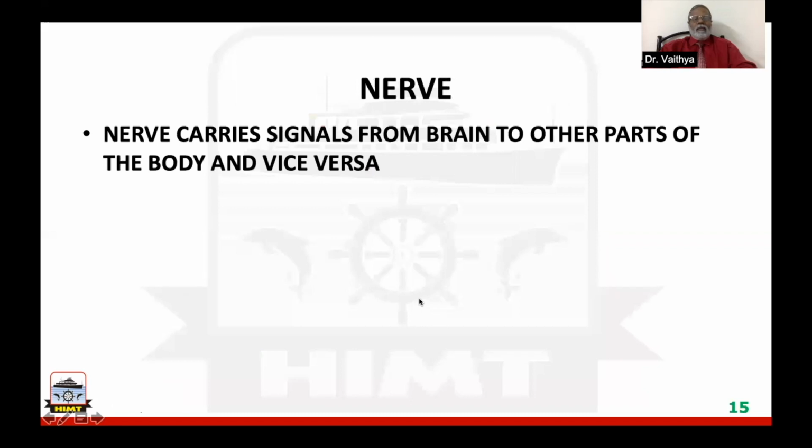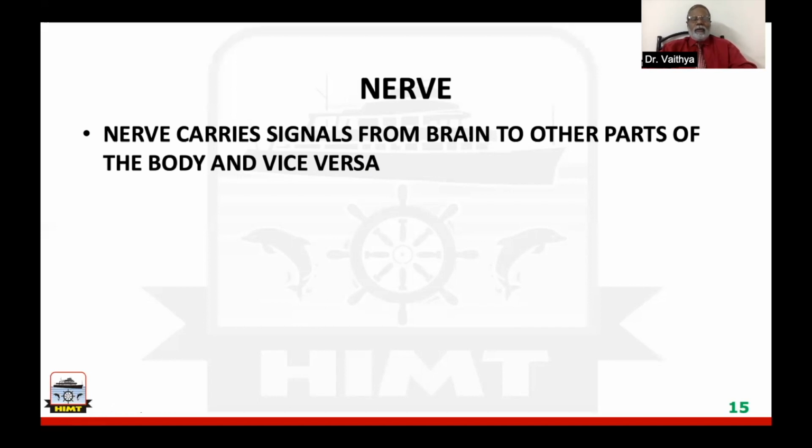What is a nerve? Nerve carries signals from brain to other parts and from other parts back to brain. Many people, when you show the lines, the tubes in our hand, both the hands, sometimes in legs, if you ask them what is this, they say a nerve. They come to doctor and say, doctor, he gave injection in the nerve. Nerve is cut, it is bleeding. These are all wrong statements. Nerve never carries blood, then how will it bleed?